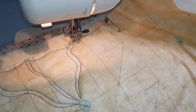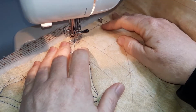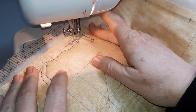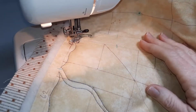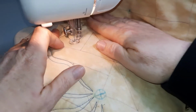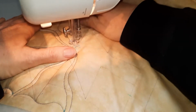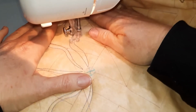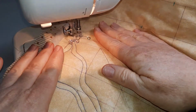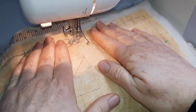I guess a way to change this up a bit would be to change how wide your echo is. You might like to have that gap a little bit wider than I have. A little bit like I did just there. All right, let's see.